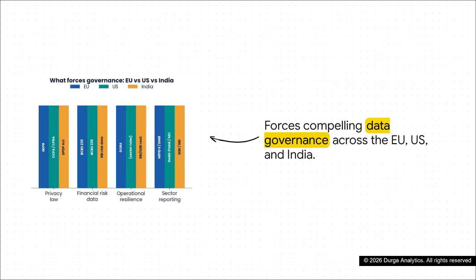And if you're building a global program, you absolutely have to adapt your pitch based on where you're operating. The core concepts of value and risk, those are universal, but the driving forces are totally different. Over in the EU, you're leading with compliance and privacy rights. Think GDPR for privacy and DORA for operational resilience. But in the US, the conversation shifts heavily to sectoral rules, litigation risk, and shareholder value, dealing with things like Dodd-Frank. And if you're operating in India, you pivot again to rapid market growth, the new DPDP Act for personal data, and very specific localized RBI rules. It's the exact same data, but you're playing by 3 entirely different rulebooks.